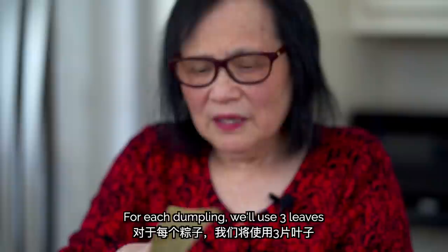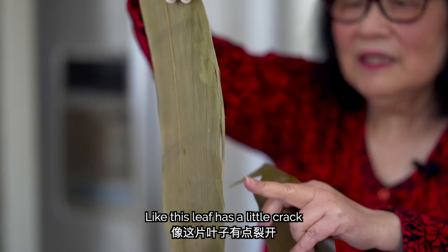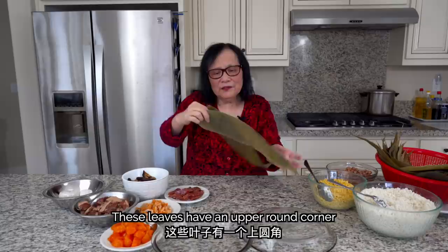For each dumpling, we use 3 leaves. So I put the big leaf and the small leaf on the top. Before you put 2 leaves, you can check. Like this leaf, right, has a little crack. But if the crack is on the side, it's okay. But if it's in the middle, you either throw away the leaf or you can use the second leaf to cover the crack.